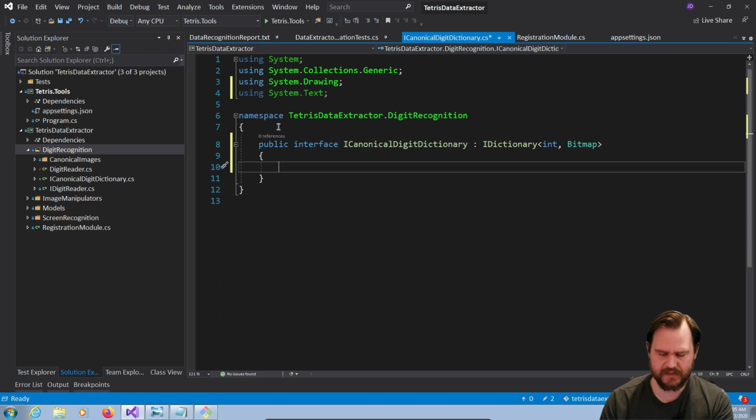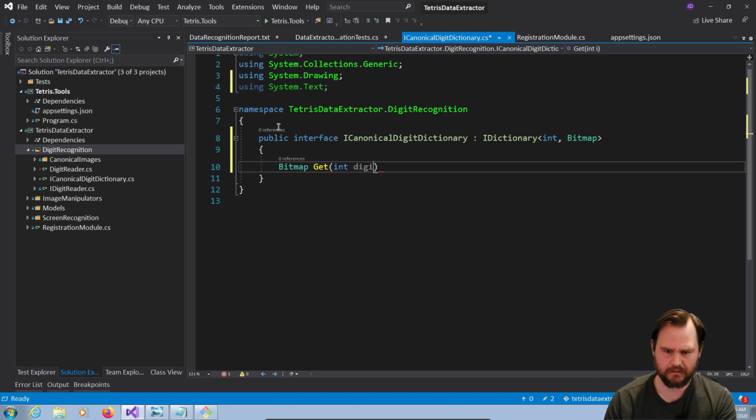And it's going to have a single method called get, which takes in an integer, i. Okay, that's going to be fantastic.